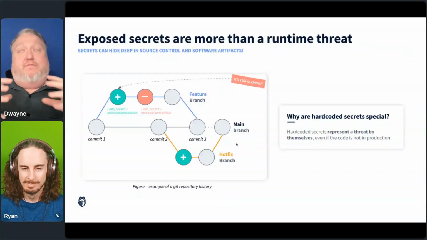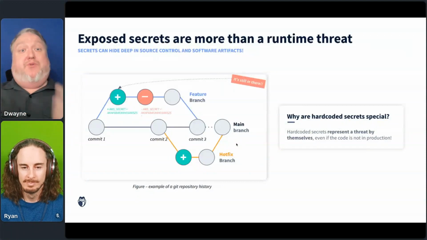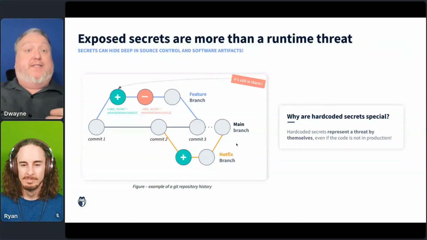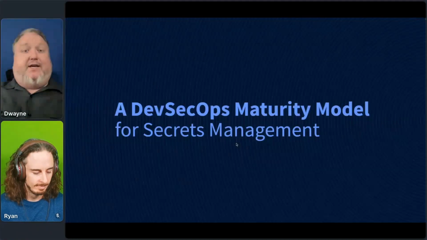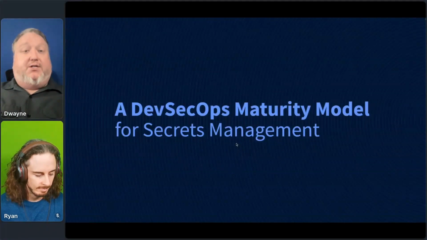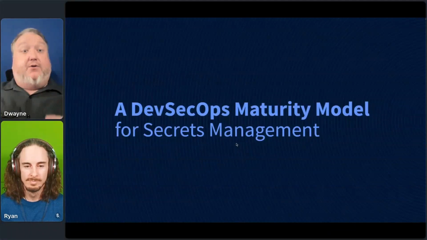The complexity of Git makes this problem even worse, as Git keeps a complete record all the time of where every single file that was committed along every commit is there for all of history. So this all adds up to a pretty complex situation we're in, and it really calls for a new way of thinking about how to handle our secrets.